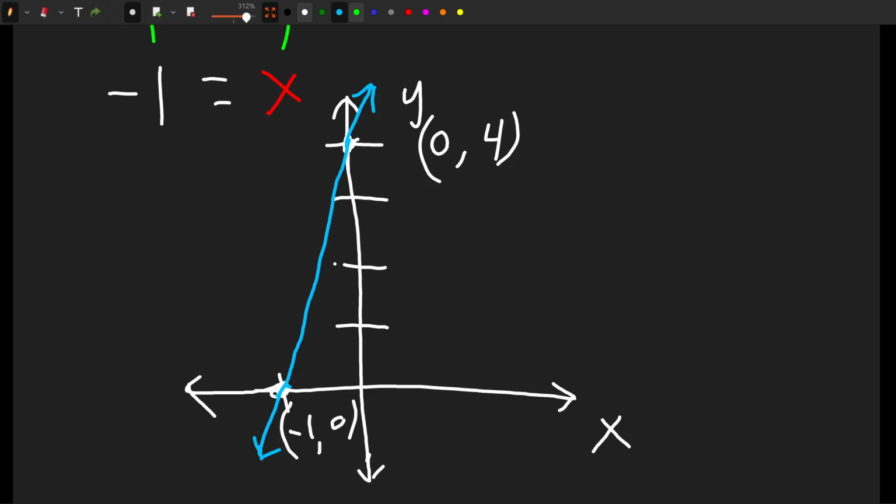Next video will be on linear inequalities. And so we're actually going to see that we can also graph linear inequalities. It's very similar to how we graph these problems, except we're going to be doing some shading, and we might have a dotted line instead of a solid line. But we'll talk more about that in the next video.